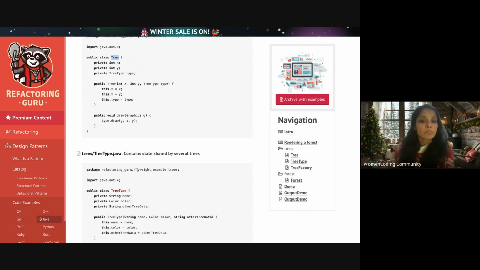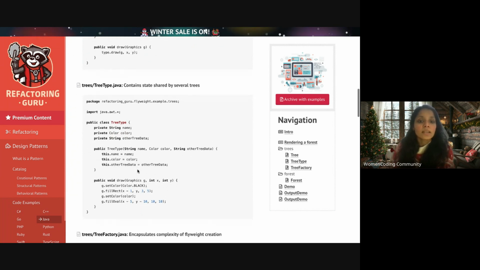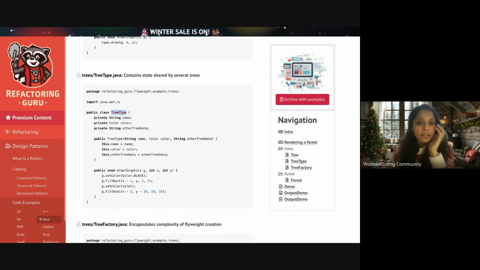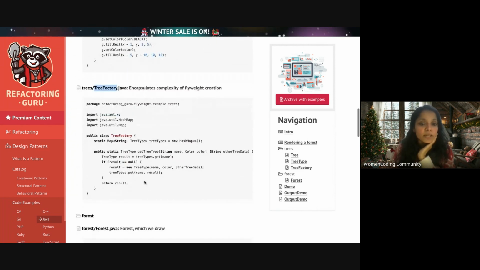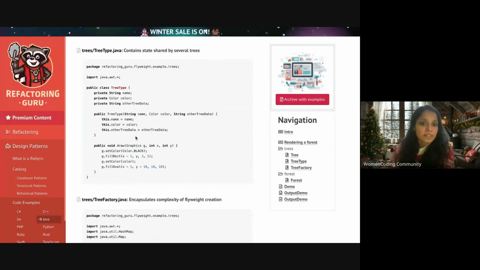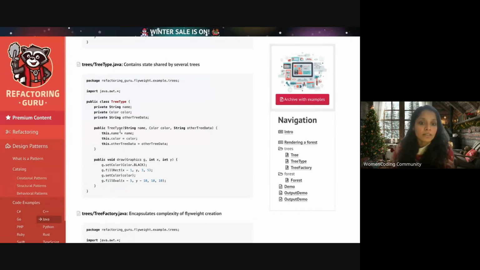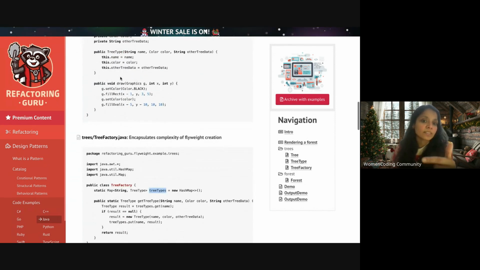How this example has optimized it is that they have created a tree factory, where they create something like a map, and all the tree types would be in that map. And now your tree type would be referred from this map rather than an actual tree type object.